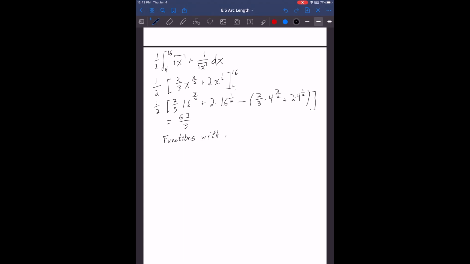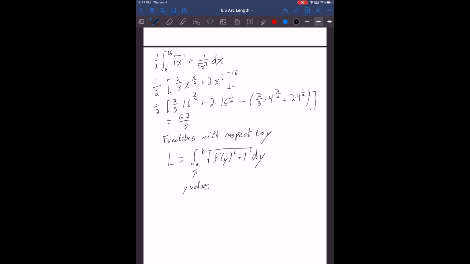So, functions with respect to y. We just are going to have the exact same formula: the length is the integral from a to b, where these are now y values, of the square root of f prime of y, now squared, plus 1 dy. So the reason you would use this, one case is that you're just given the function in terms of y instead of in terms of x, and then you can just plug everything into this formula and it works out.